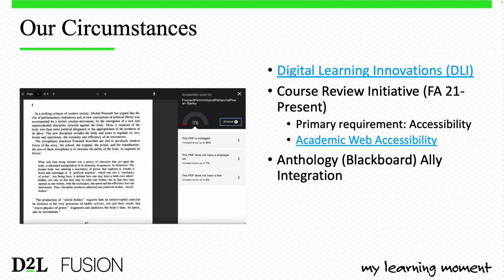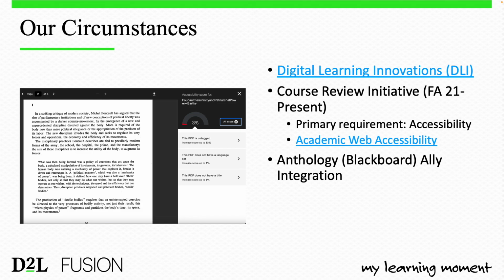The reason I'm bringing you this workshop, the reason I proposed it, is we have been part of a major initiative at Kennesaw State that was begun in fall 2021. The goal is to review all online and hybrid courses for Quality Matters and for accessibility.